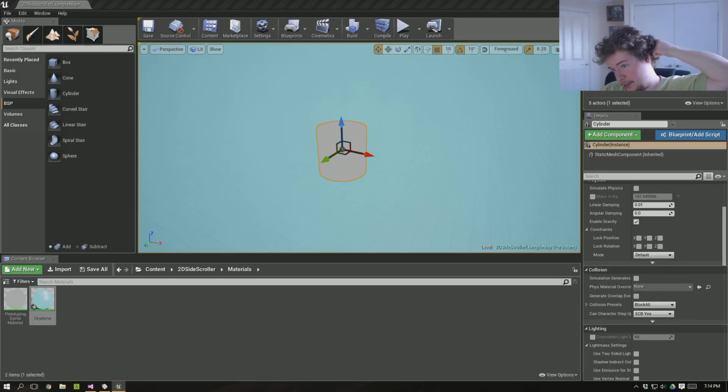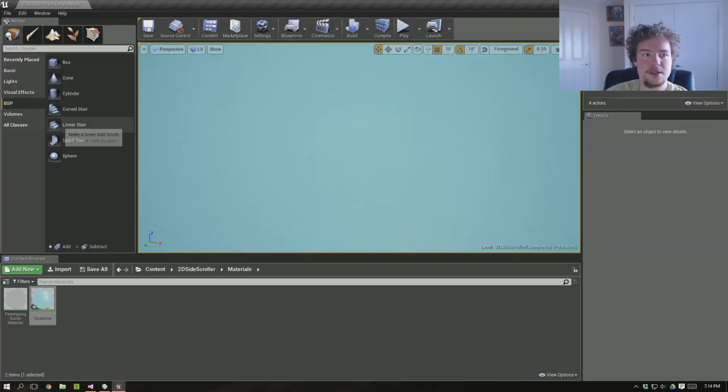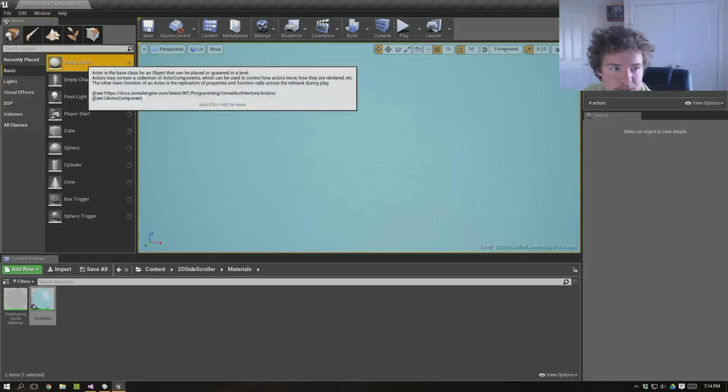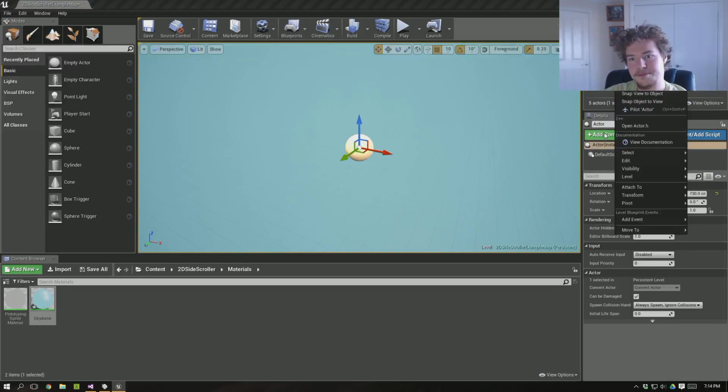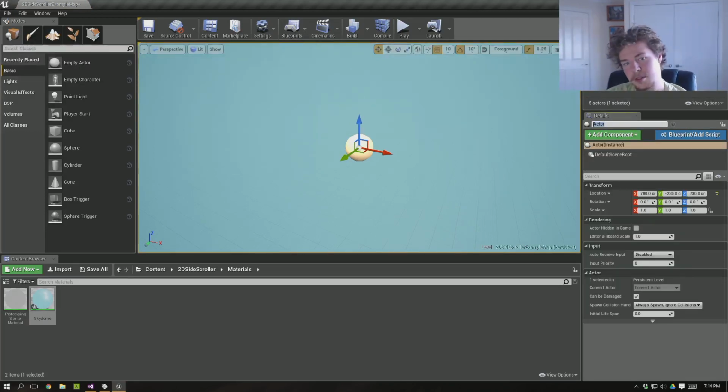Okay, so looks like I will probably want to just create the geometry live. So let's delete this. Let's just place an empty actor for now. Let's call this actor, I don't know.